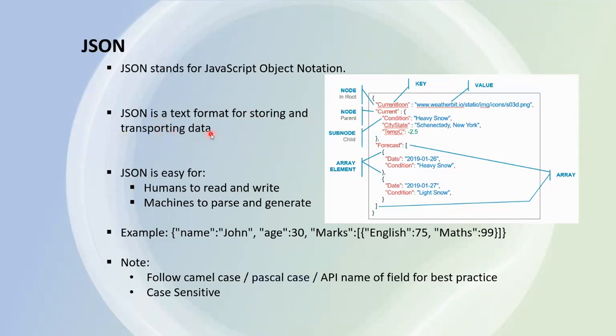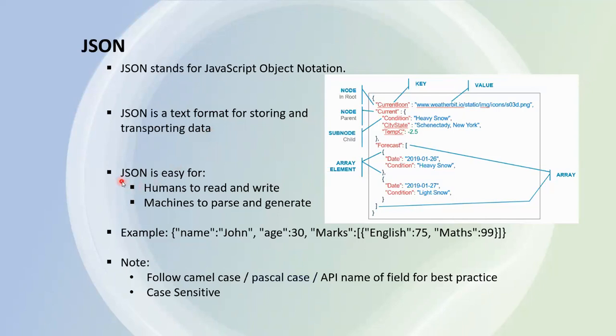And transporting the data means from one system to another system. It can transport the data from one component to another component. Let's say from some DataRaptor to some FlexCard, it can transport the data. And from OmniScript to an LWC component, it can transport the data. From an Apex class to some integration procedure, this is called remote action, and we are going to see how to transfer JSON data from an Apex class to an integration procedure or OmniScript. So basically it can transport the data with ease.